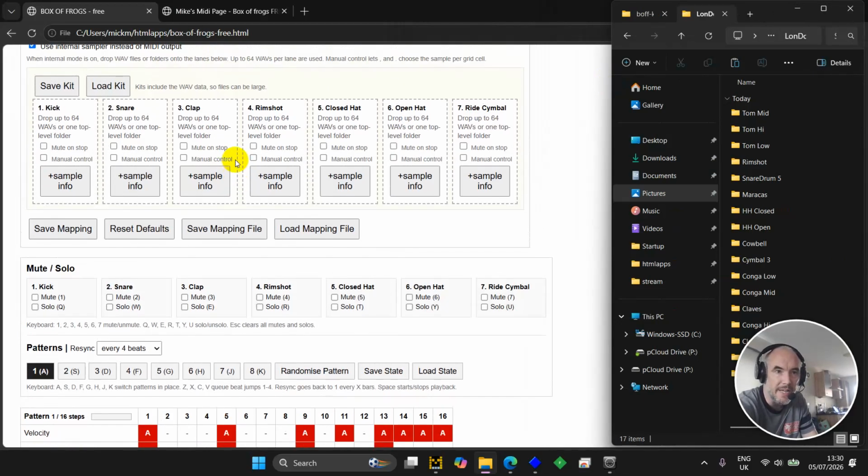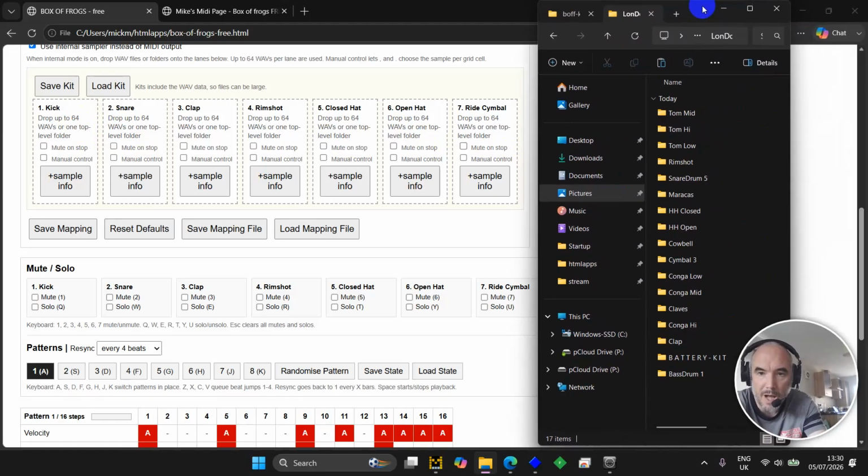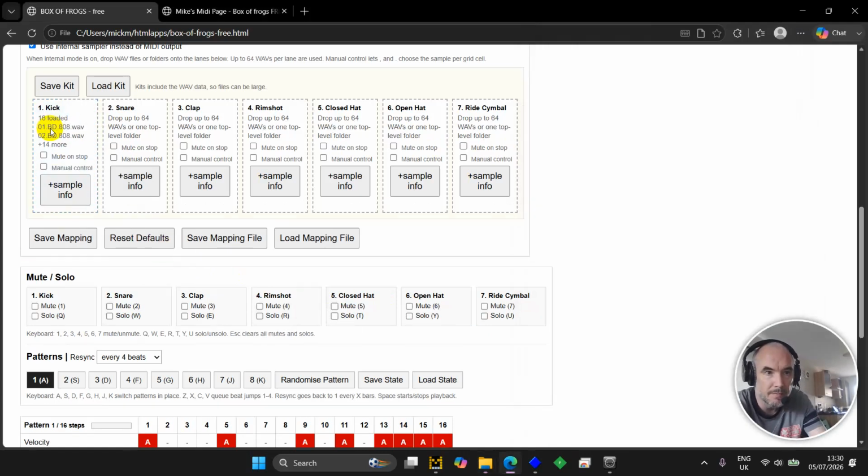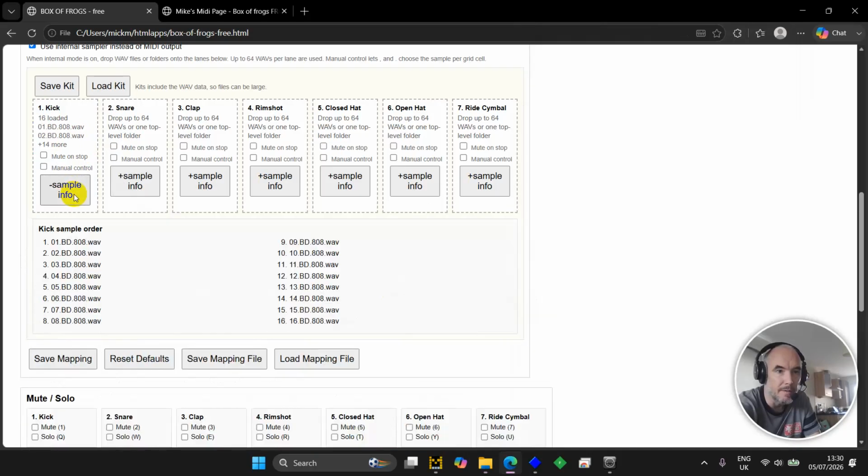Yep. So we can see it says kick drop up to 64 WAVs or a top level folder. So if I take that, bear with. Bass drum 1. Bass drum 1, I should be able to drag that onto kick. 16 loaded.